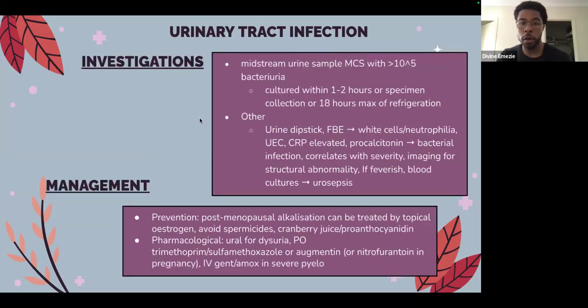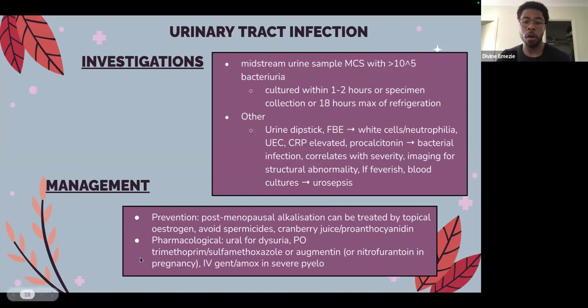So again, in someone with urinary frequency, we've already talked about what investigations we'd order, but here are the important investigations with UTI, specifically what's diagnostic. The idea is that we're looking for a midstream sample that shows on culture more than 10,000 units of bacteria, basically. And there are some specifications to do with exactly how the culture should be arranged. Note that the longer since the sample, the less reliable this gets. On top of that, some of our other tests may give us a better indication of either infection or sepsis. Procalcitonin is a general marker of bacterial infection, just so you know.